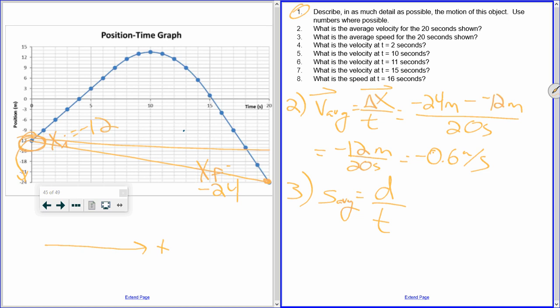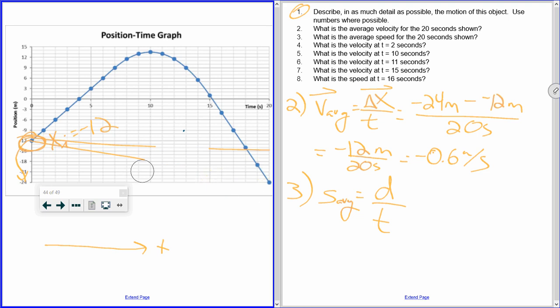by the time. The distance isn't negative 12 meters, right? So what I need to do is figure out how far did my object move forward and how far did it move backwards, right? So let's see, here we're at a position of negative 12. This is the point where we stop moving, and you guys might not be able to see this on your printout, but it looks like it's halfway between 12 and 15. So that's 13.5 meters. Okay? So that means that between here and here, we went from negative 12 to 13.5. That's 25.5 meters, right?